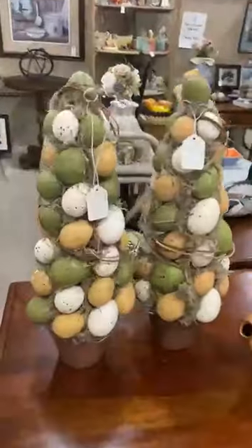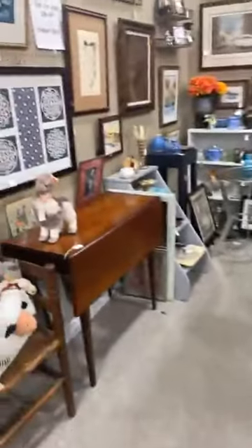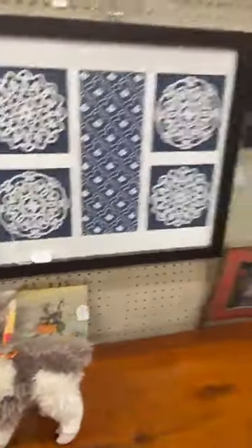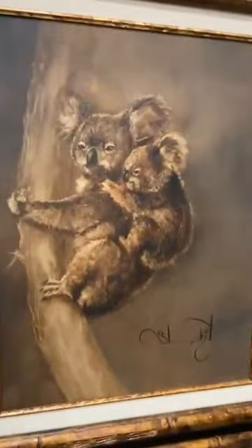I couldn't use that bowl — I was thinking about getting another bowl to make another bunny in, but that one's got too many ridges in it. This is my idea of relaxation — just come and spend hours. Look at this tree made out of eggs, isn't that cute? Darling. Look at that llama — he's so cute.